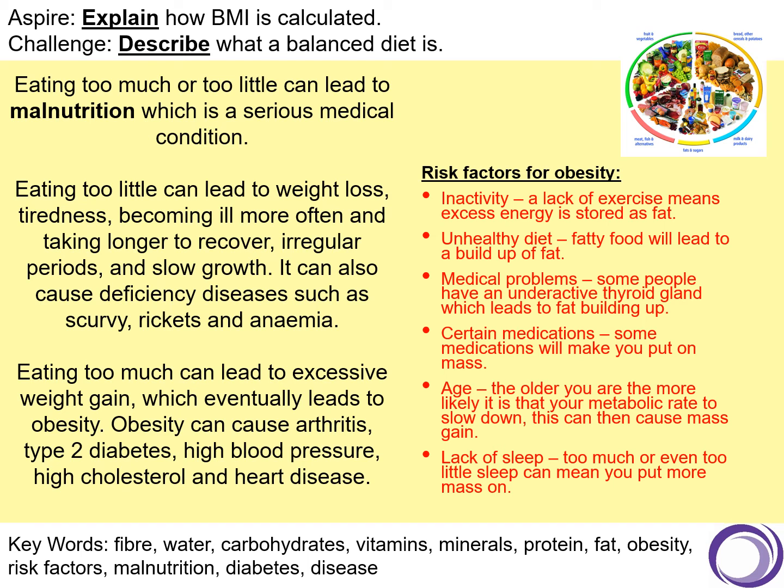So inactivity, so that means obviously a lack of exercise. It means that you're going to have excess energy and it will get stored as fat. An unhealthy diet, so the fatty food will lead to a buildup of fat. Medical problems, some people have an underactive thyroid gland which leads to fat building up. Certain medications, some medications can make you put on mass.